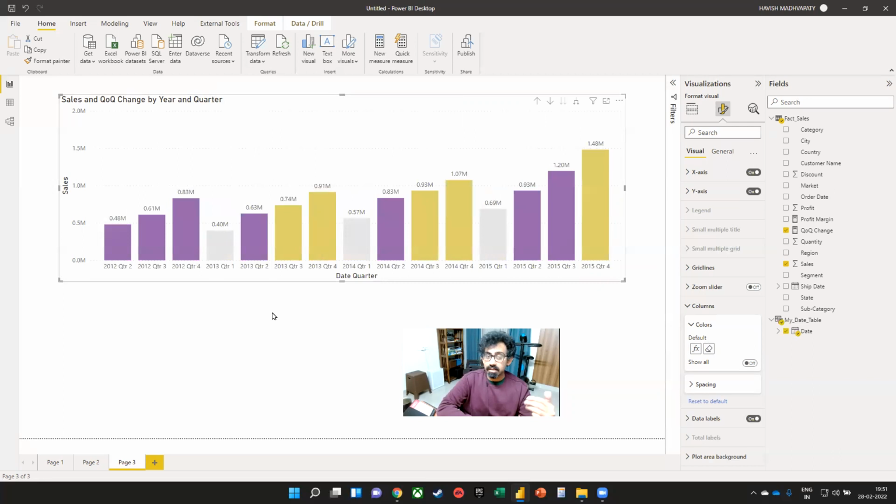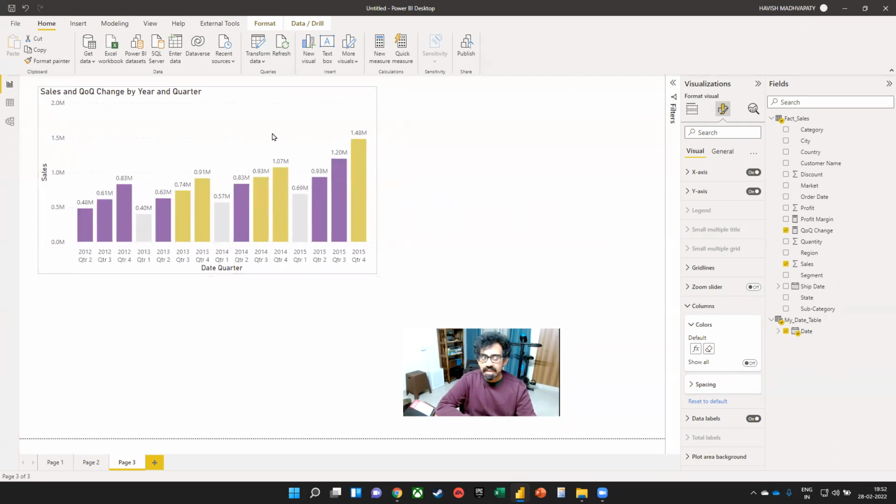Right? So what it is doing is the colors are telling me something about the change. So I can now identify that if you look at the first year of business, every quarter, the change was massive, right? It was 41%, 27%, 35%. In the second year of business, not quite so much. It did grow, but not that drastically. In the current year, it has been good. Q1 to Q2, Q2 to Q3 has been good. But then Q3 to Q4 hasn't been that big. It has been 23%. It's a growth, but a more conservative growth that has happened.